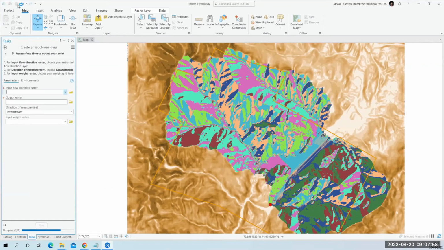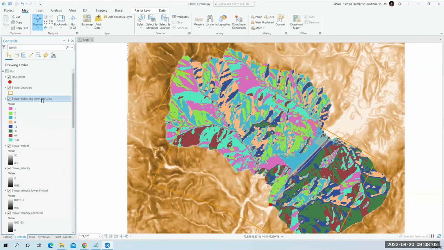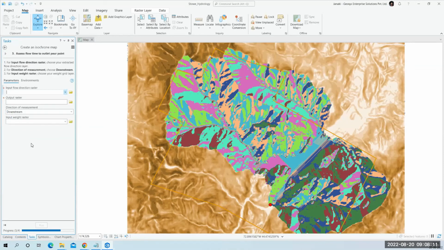So let me save this. Let me go back, and if you see here, as you know, you'll have only 8 directions. So you have got 8 different directions with 8 different colors for the flow here.